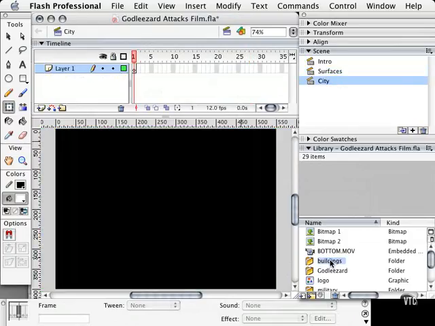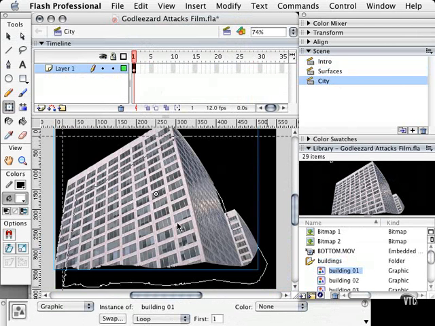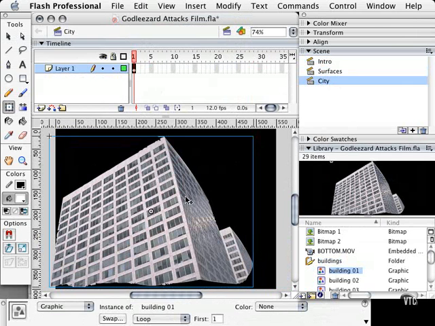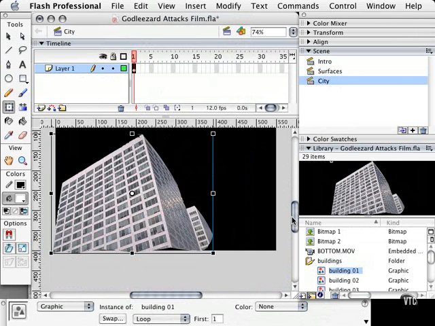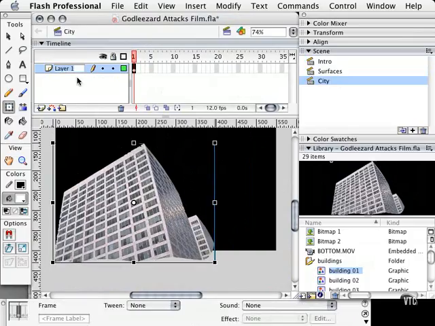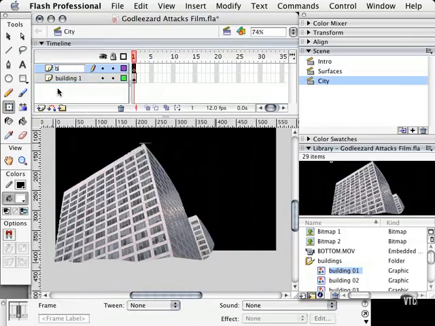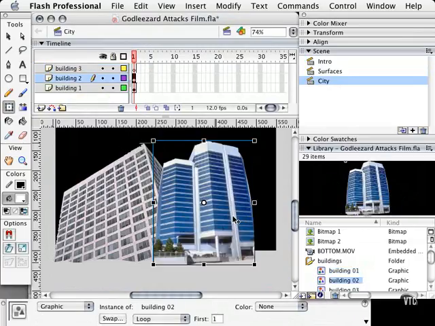What we're going to do is grab the buildings here, and we're going to build a little bit of an animation having a building shake as he approaches. So let's go ahead and put our first building right there at the edge so we don't have to see the bottom here. We'll call this layer Building 1. We'll create a new layer for Building 2. And one more layer for Building 3. And I'm going to drag an instance of each kind of building onto its own layer.